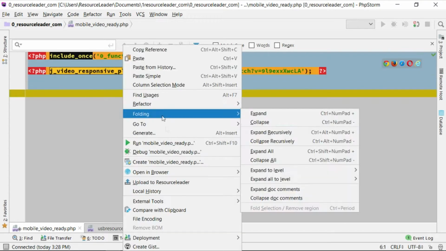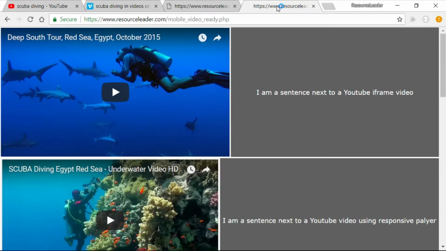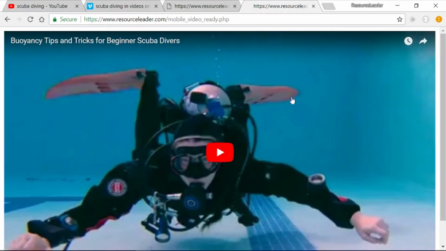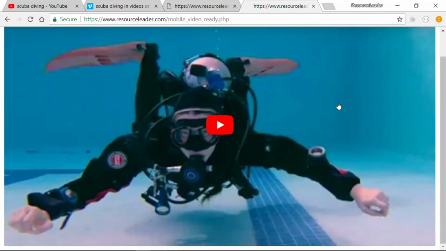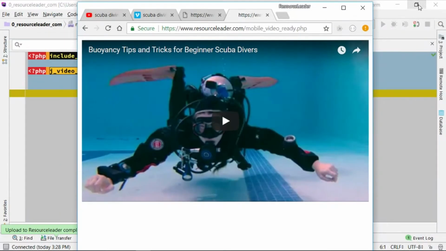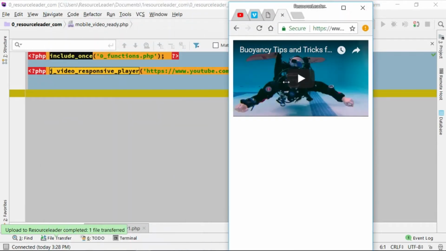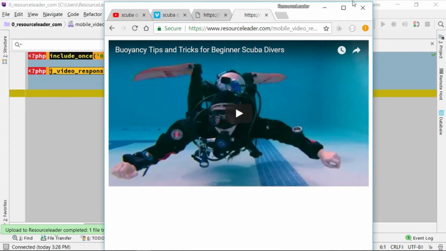Let me just save it, and I'll show you what it looks like right off the bat. And this was the other page I was working on. Now I've just deleted it, and this is a new page. So here it is. This is the one we just got. It automatically comes out at 100%. So you can see it there. Now you can see how it scales with the screen, all the way down to cell phone size. That's what it's good for. So you can see how it scales nicely.